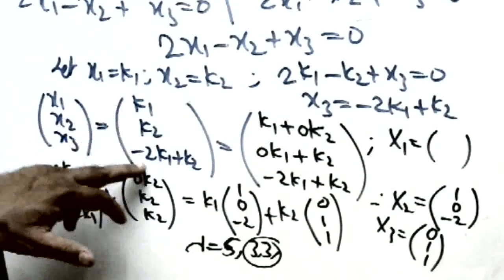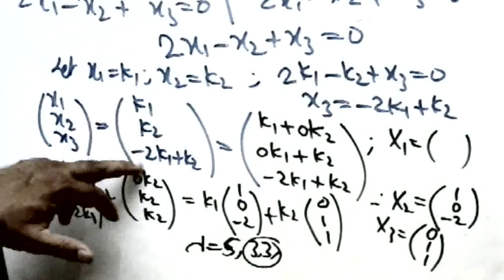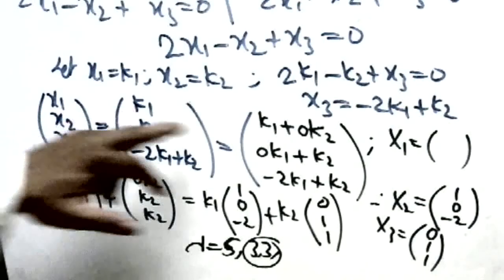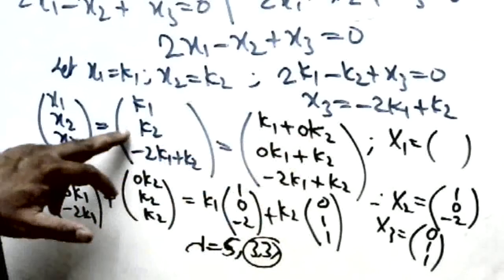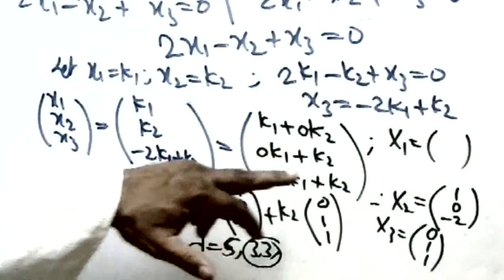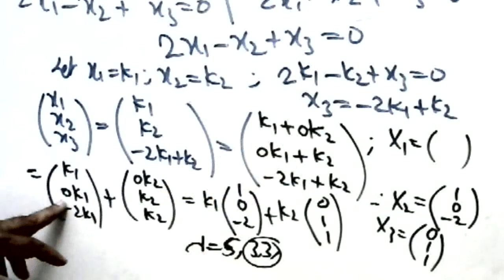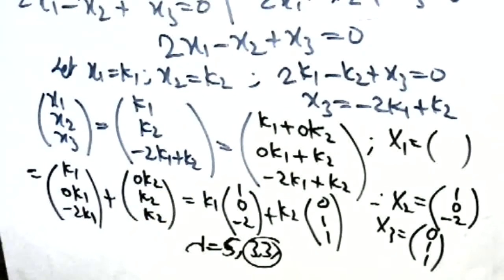Now you write x1, x2, x3 as the x1 value, x2 value, x3 value. In all these three elements we must write k1 and k2. Here we have k1 but not k2, so write plus 0 k2. Here we don't have k1, so you write 0 k1 plus k2. Now you separate k1 and k2, and take common factors k1 and k2, and you will get the other two vectors. So practice one or more questions like this, and you will get perfection in this.